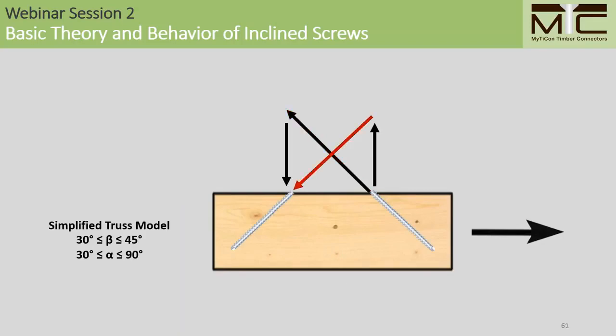Now we'll also consider the axial resistance of the shear compression screw, which is loaded primarily in compression along the axis, as shown here. And finally, when we look at the normal force generated from the shear tension screw, which is on the left, we'll notice that it's opposed by a force acting in the opposite direction from the shear compression screw. Because these forces cancel out, we can no longer account for friction in our design model.